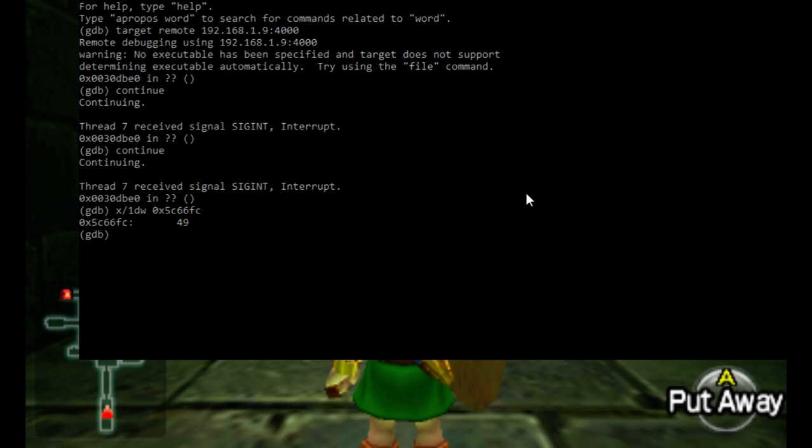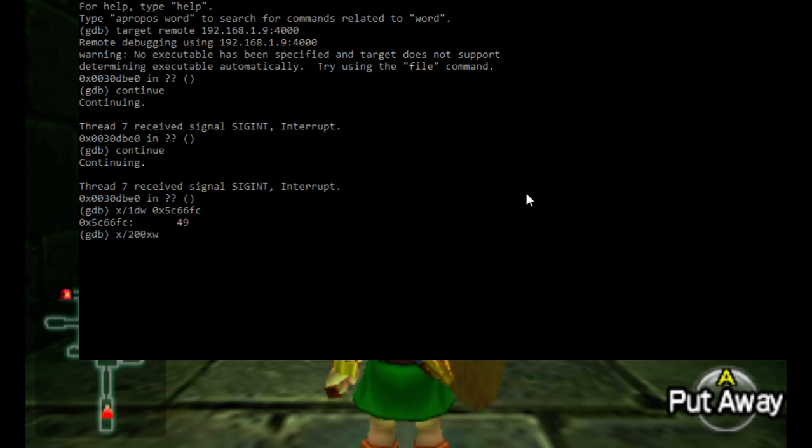Now what we want to do is X, and then the number we want. I recommend that you do the number of allocations plus 1, and then times 4. So there's 49 allocations, plus 1 is 50, times 4 is 200, and we want to see 200 hexadecimal words.